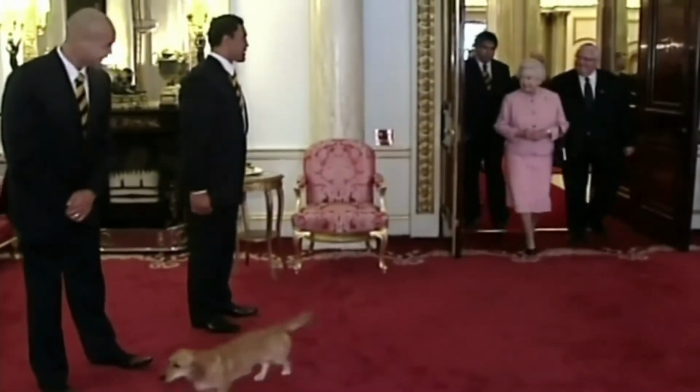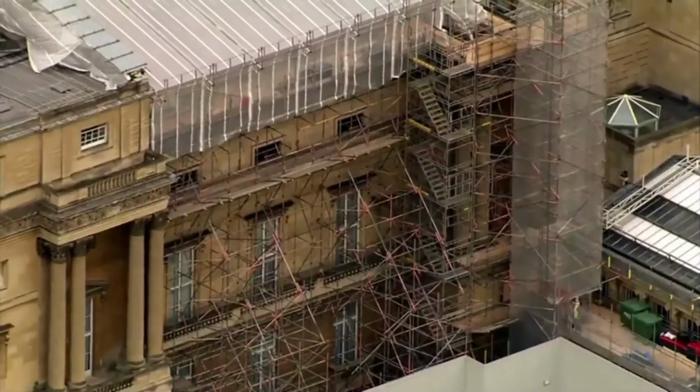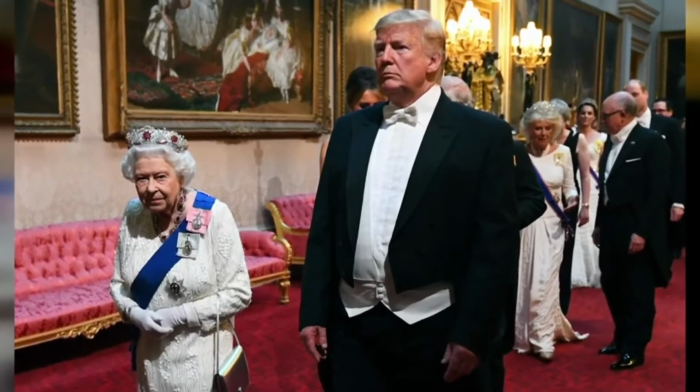It's not just the interior of the building that can seem a little dilapidated. In some places, the outside is crumbling away. Bits of masonry falling off the parapet of the roof. I saw a piece narrowly miss the Princess Royal quite a number of years ago. It would be too embarrassing if a bit of masonry fell onto the head of a treasured head of state. And even more embarrassing if it fell onto the head of state who nobody liked. It's true. Can you imagine? Bit of masonry falling on poor Donald Trump's head.